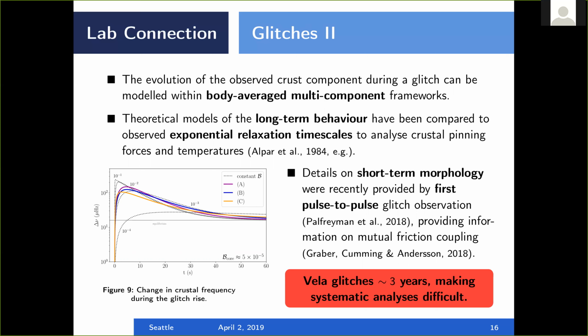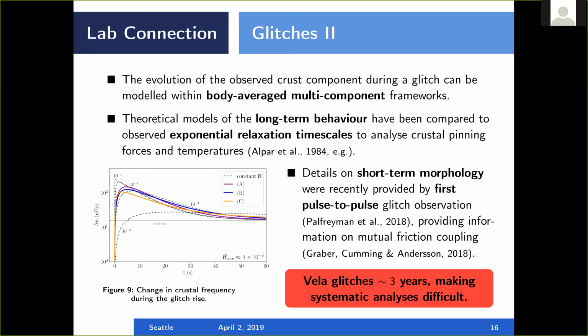The problem is, this is the first observation of its kind, and the data is still super noisy. You obviously have issues with using your telescope, and there's a lot of noise in the signal itself. And Vela only glitches every 3 years. You don't know exactly when this happens, so no one is going to use the big radio telescopes to stare at a specific object for 3 years the whole time. So the Tasmanian group wanted to do this again for the next glitch. It was supposed to happen this year in December. Unfortunately, neutron stars are not that regular, so it decided to glitch last month, and no one was looking.